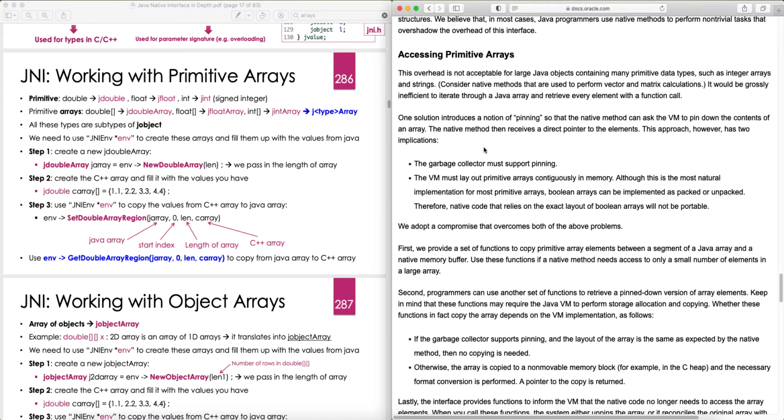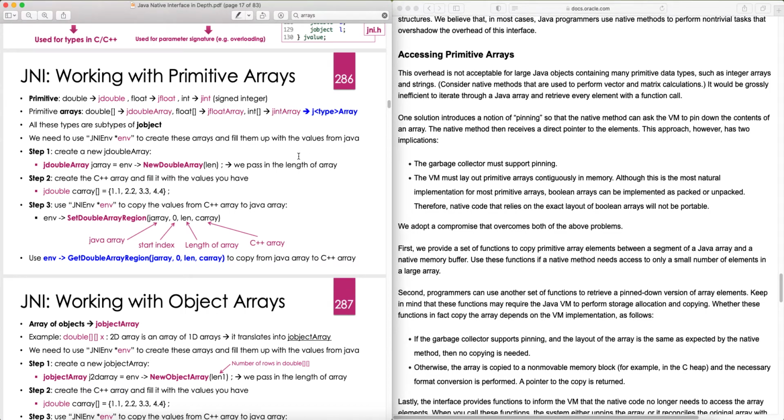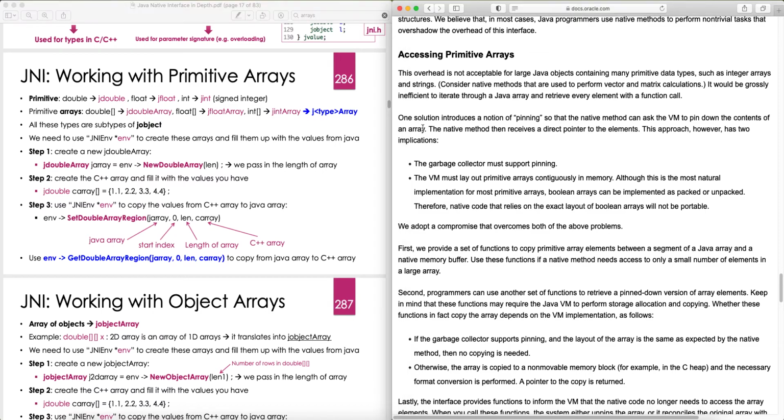And we saw that the problem was that by default, if we ask the JVM to give us access to a primitive array on the Java heap, we most likely don't get direct access to it. So the JVM behind the scenes probably creates a copy and gives us access to the copy, right? And that's a little bit inefficient if the array is very large.